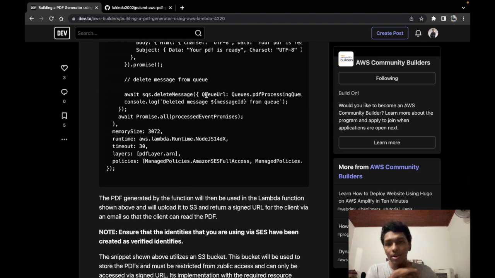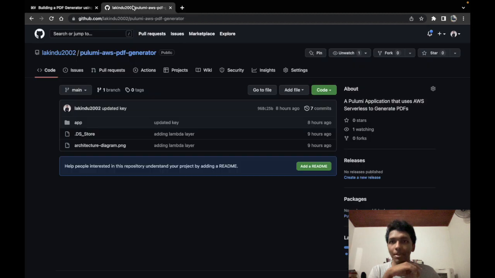So what we'll do is, I already have implemented this code right here. It is available on my GitHub repository, where I'll be linking the URL for the repository down in the description below as well, so you guys can check it out. So we are going to be walking through this code line by line, and we are going to be understanding how it works, and then we are going to be deploying it and then seeing it in action.